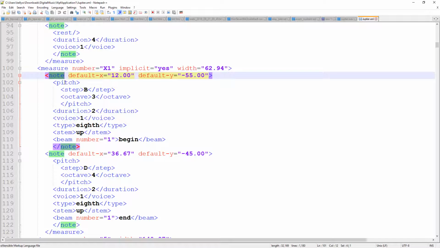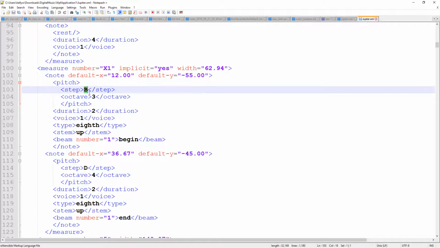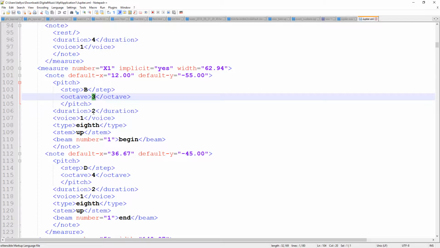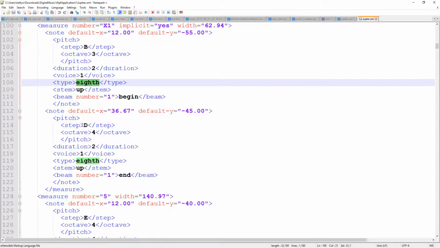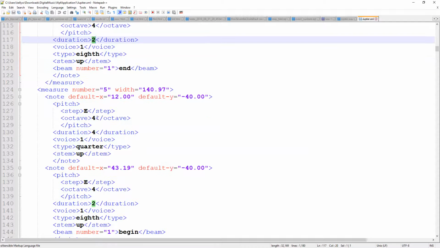The pitch of that note is a B in the third octave, and the duration of that note is going to be length 2, which is an 8th duration. The next note is a D in the next octave up, octave 4, and it's also of duration 2. Then you've got an E4, which is twice the duration. It's going to be a quarter note, which is of duration 4, twice the length of the previous note. So this can be parsed and read into the program.